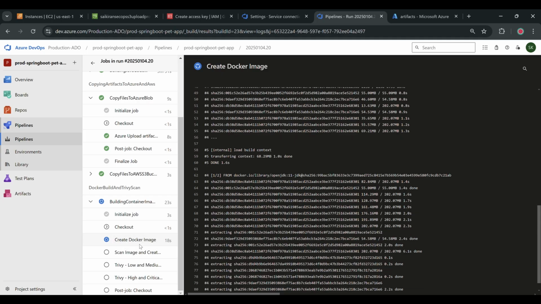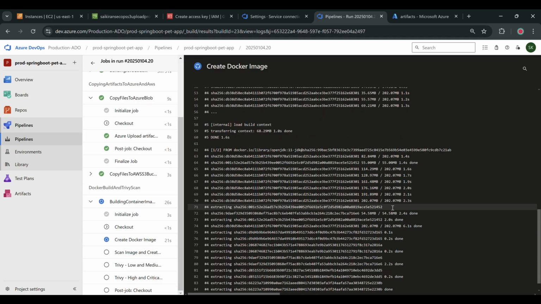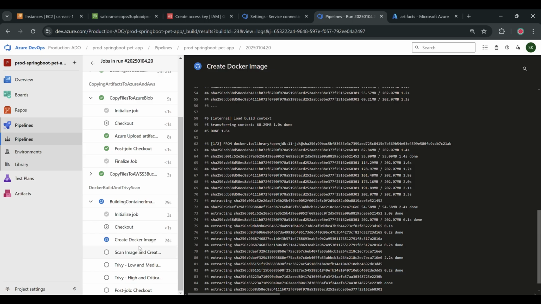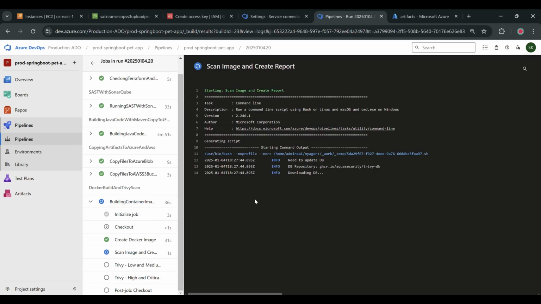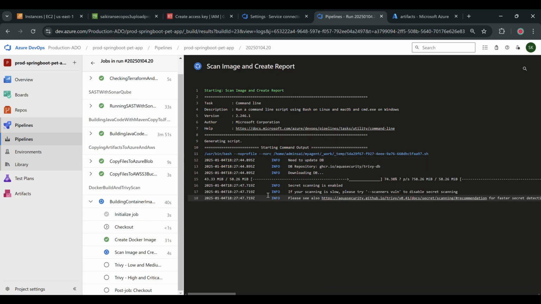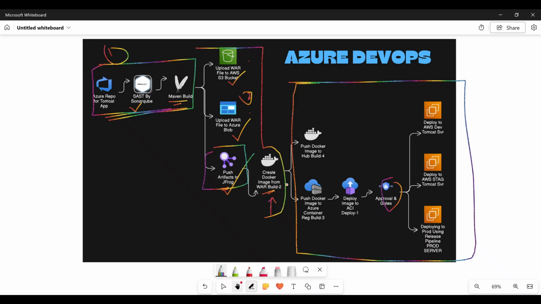Okay, this is the final stage for today. We'll see how it goes. Hopefully it should not give any kind of errors. It's already 1 a.m. Create Docker images. After creating this, don't think that it's going to push the Docker image directly to Docker Hub, guys, because we are not giving any push mechanism here. We are just creating an image, and then Trivy is going to test whether there are any vulnerabilities or not, and give the result. That's all. From tomorrow, in the next stage, we are going to implement the push, as shown in the figure.